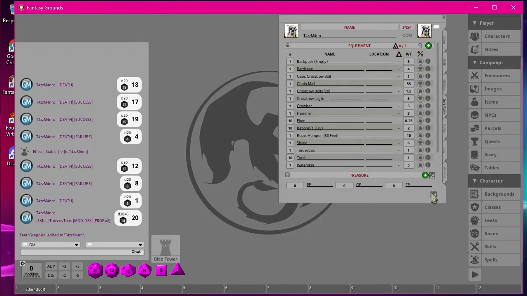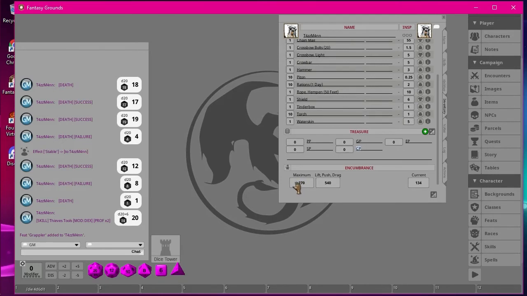If your GM is using weight and encumbrance and stuff, this spot right here will be more important because it will actually keep track of it, and different modules might apply different penalties, like making it so your movement is halved if you reach your maximum weight. So if we hit the maximum, all of a sudden our speed is reduced. If we hit 540, all of a sudden we're not moving anymore.